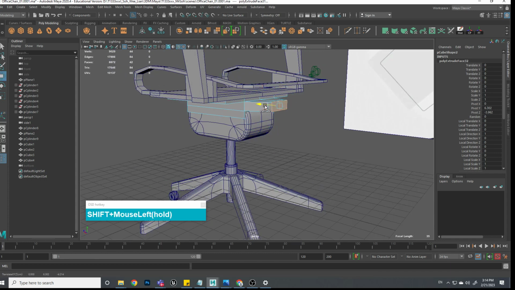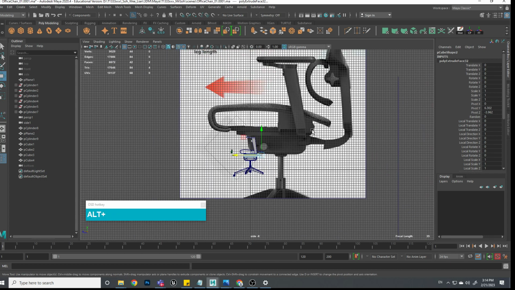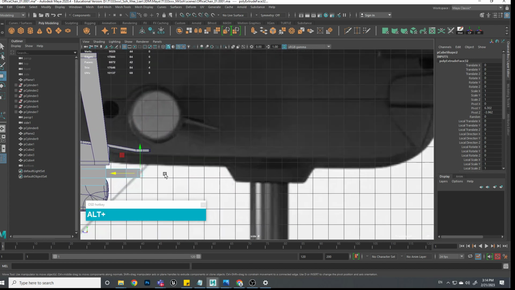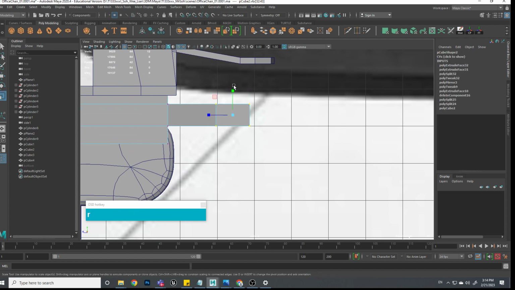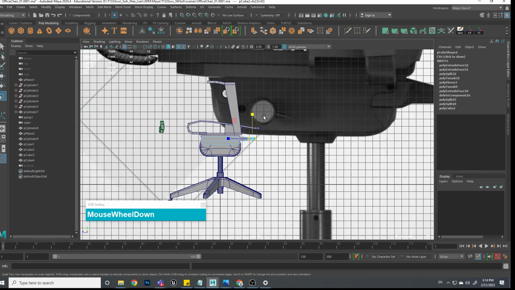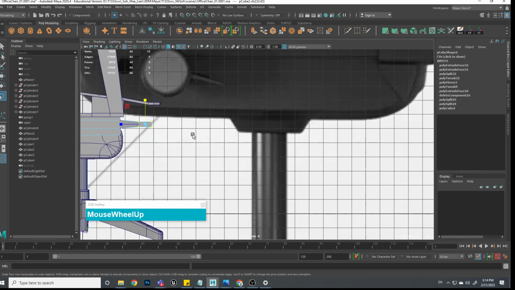So use the quick extrude. You can quickly extrude the section here, and then it's tapered down also. So I'm going to scale this down like that and rotate it down.